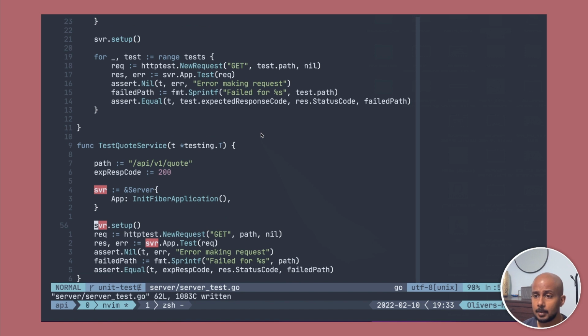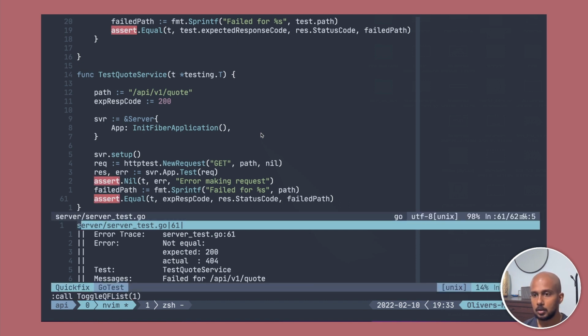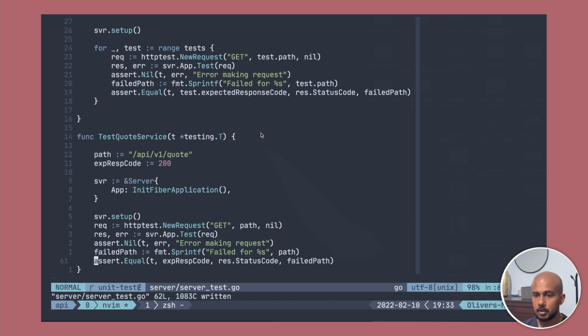So I've gone ahead and set up the test case. We've defined it so that when we hit /quote, it returns 200 for us, and a lot of copy pasted code from the code above. Let's see. So ideally, it should fail. And right enough it has. It's a 404 not found for the quote. So now let's go and make the configuration till it passes.